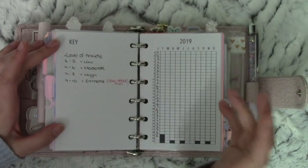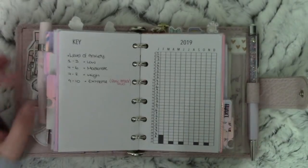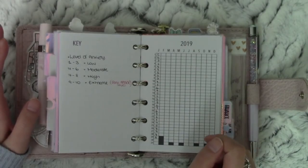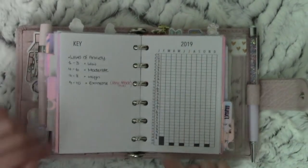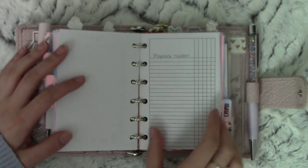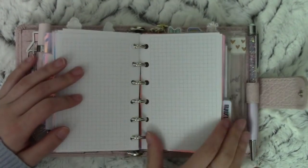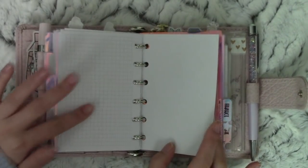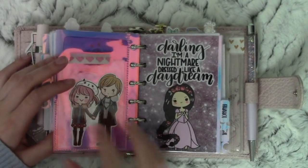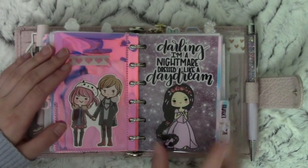And then this is my anxiety tracker that I need to update. As I said, second semester really took over my life, so I was not a planner girl. I was just a simple, jot down the things you need to do, get it done, good, great, move on, that kind of thing. But yes, this I need to update. I've got my migraine tracker here, and then any extra little things like vitamins I probably need to go for. Oh, and skincare routine, what kind of products I'm using right now. And then we've got this cute little dashboard from Glitzy Trooper, and die cuts are from Happy Daya.